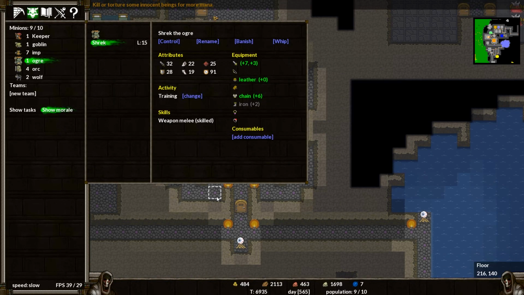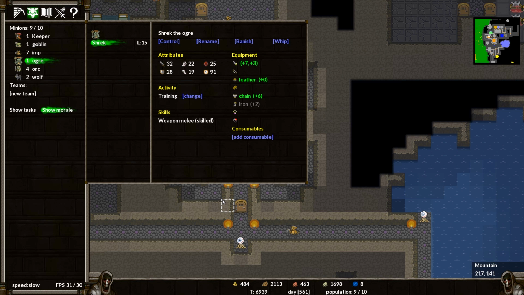Does our ogre have a weapon yet? Does Shrek have a weapon yet? I'm going to try and use names. I always forget about that. Ooh, he's got a sword. He has a sword and a leather armor.